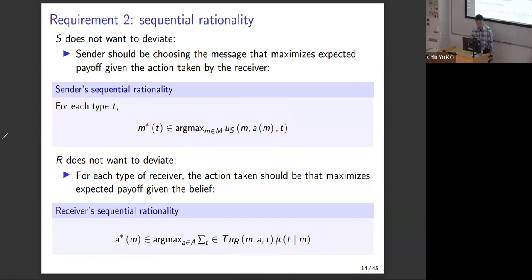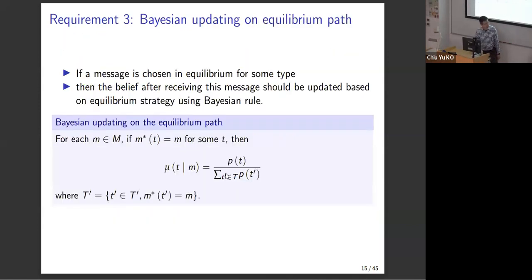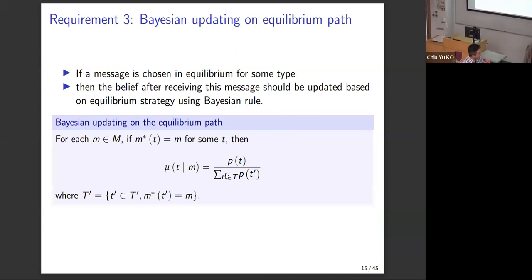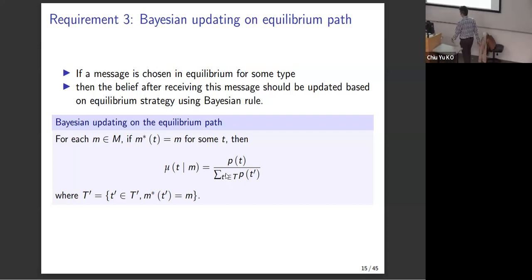And the last one is called Bayes rule. As I said, this is a little most difficult to understand in terminology, but let's see the application that you see is very trivial. That's the standard Bayesian idea. It's based on what has been chosen, and that follows the probability. Just imagine this game played many times. Your belief should be proportional to what you observe. So that is what it means. Standard Bayes rule idea.